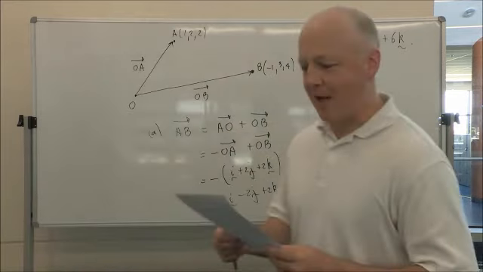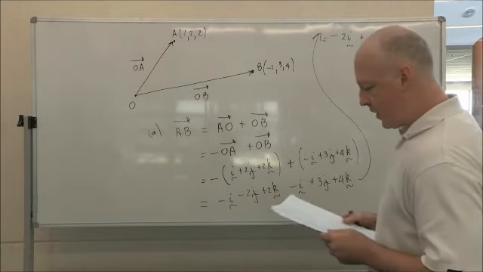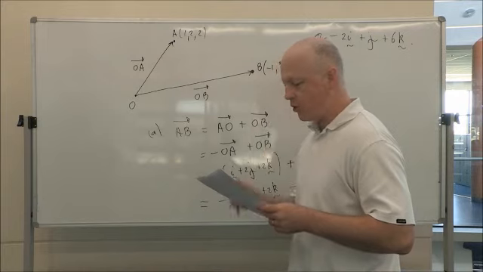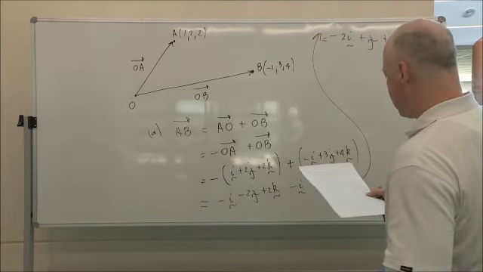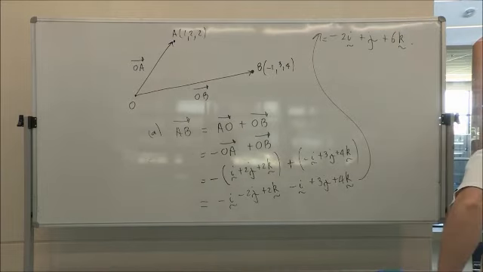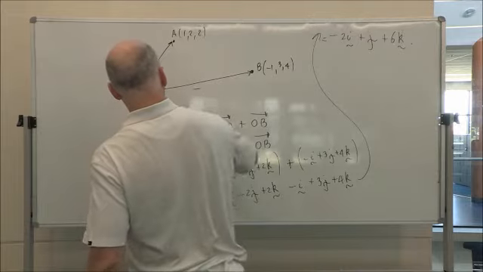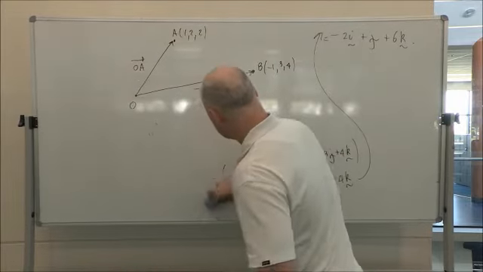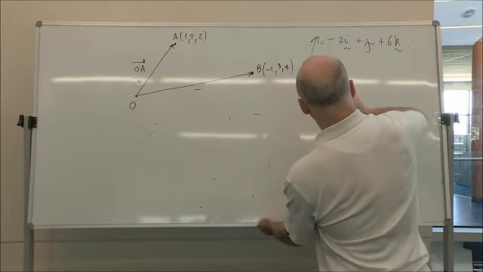Anyway, we'll move on to Part B. Part B is rather interesting. It asks us to show that the cosine of the angle between the vector OA and the vector AB is 4/9. So we actually know the answer we've got to get. I'm just going to make a little bit of room here for us. Might just leave my careful picture up there.